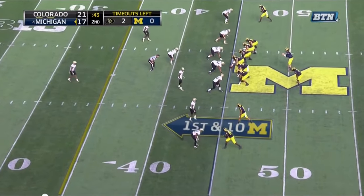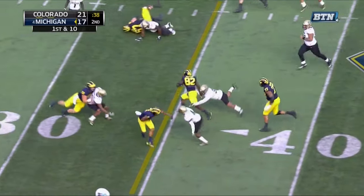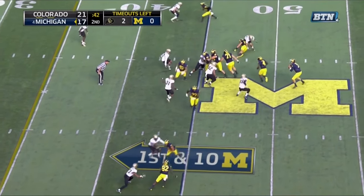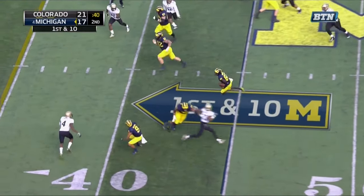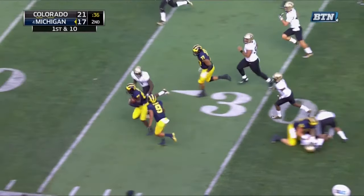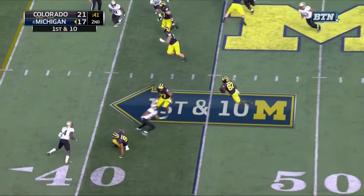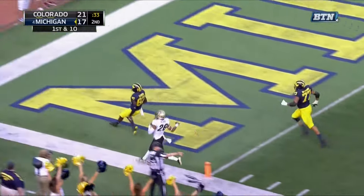With about 45 seconds to go in the half, the Darbo screen — equally important to the punt block earlier — takes the lead going into halftime. Grant Perry really makes this play. It's a critical point to retake momentum and get the lead back. Perry sets it up with both receivers in proximity and Colorado in press man coverage. Rather than immediately blocking the guy on Darbo, he takes two strong steps upfield and then out, which takes two guys out of the equation. He then pops back up, gets another block, and Darbo does a great job of making guys miss and getting guys downfield on blocks. Perry gets half credit for another block there — just unbelievable effort by the kid to help spring this touchdown.